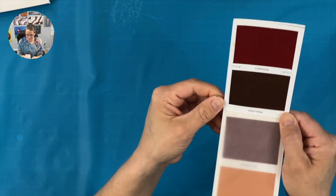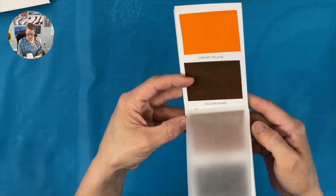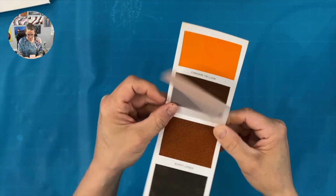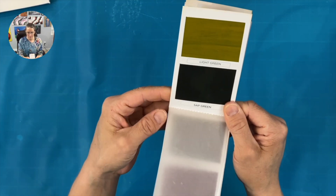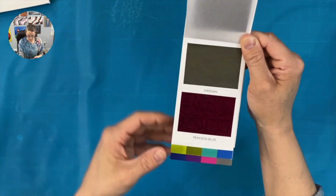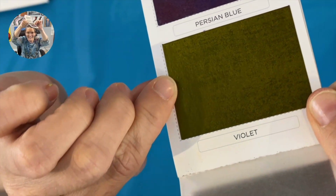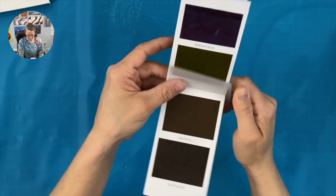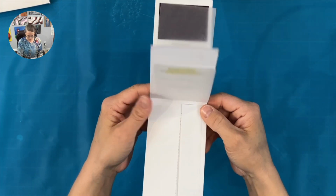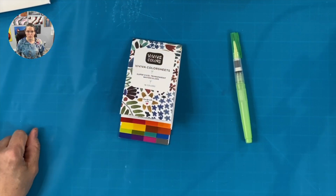All right, so we have crimson, deep pink, vermilion, dusk orange, chrome yellow, yellow ochre. I'm sorry. Yeah, that says chrome yellow, but well, we'll see. Okay, burnt umber, burnt sienna, sap green, light green, viridian, peacock blue. I really have to try out these colors because that is definitely not looking like peacock blue or viridian. Persian blue, violet, which is green. So there must be some kind of a coating holding it onto the paper, I'm guessing. Magenta, which is most certainly brown, and slate black. Okay, so this is going to be interesting. It even gives you a little bit of a space so you can do your color swatch tests right here on your strip. So I am going to go fill up the water pen and be right back.